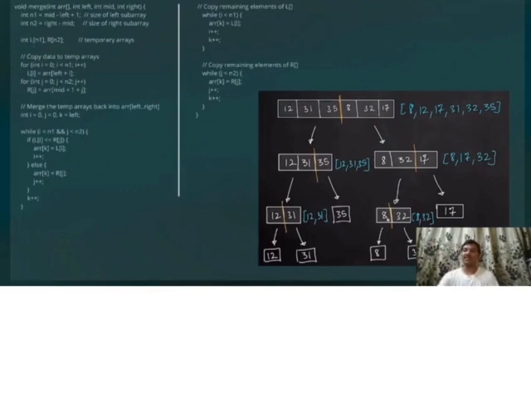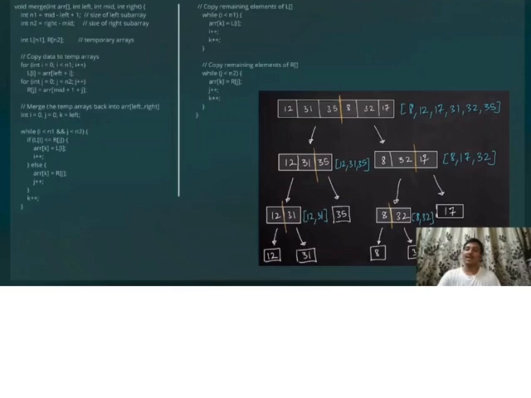So we compare the first element of both arrays, 8 and 17. Here 8 is less than 17, so we put 8 first in the main array, then move forward to the next element, which is 32. Now we compare 32 with 17, where 17 has the lower value, so 17 will get into the main array.